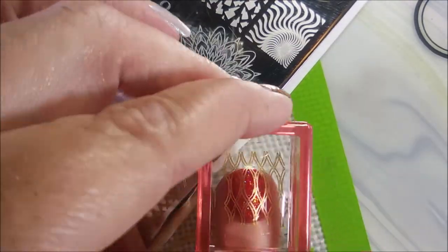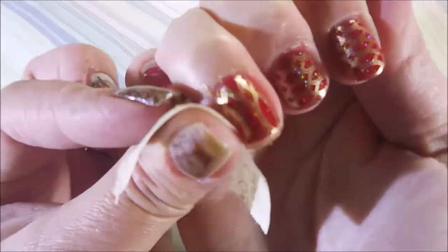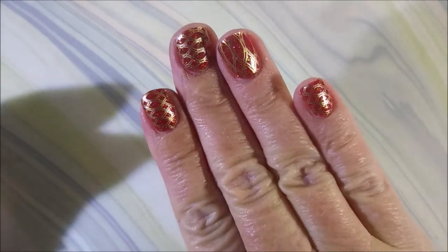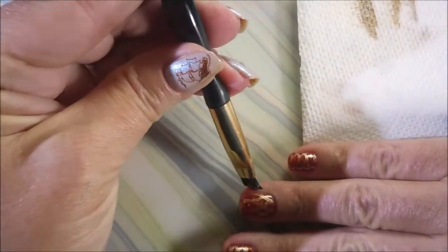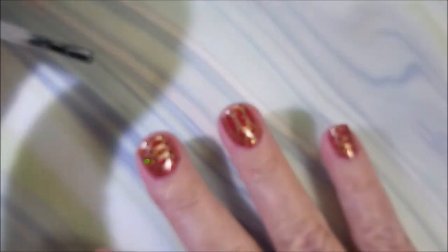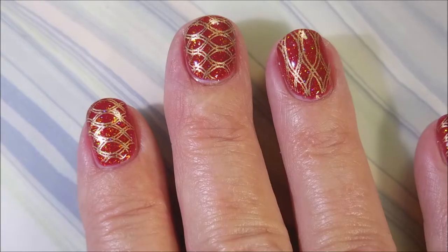I was really excited to be able to start wearing some of these new Glam Polishes. I'm going to go in with a piece of tape and get up this excess, because there is quite a bit of it — I've got that stuff everywhere. And this one comes up really well with the tape trick. I am going to go in with my cleanup brush and just make sure that I've got everything up. Love all those twinkling colors. I'm going to use the Smudge Free Top Coat from Bundle Monster, and then we're going to use the Fast and Hard from Vibrant Vinyls as my final top coat.